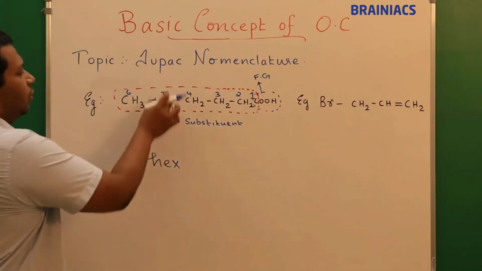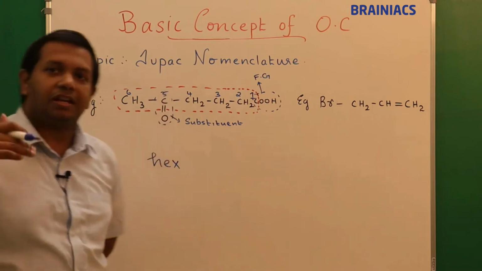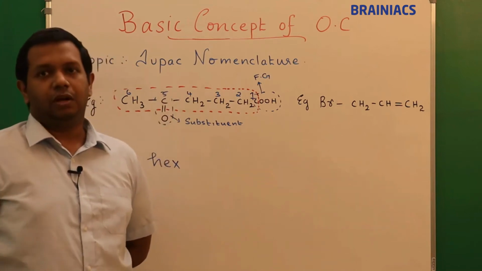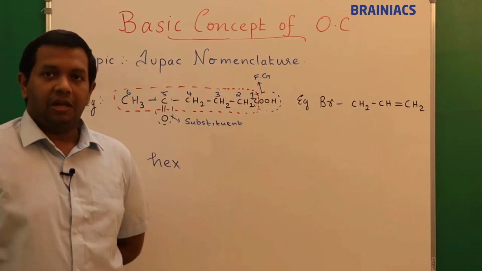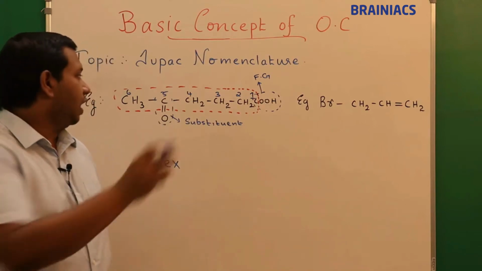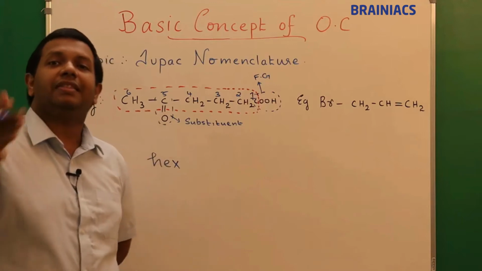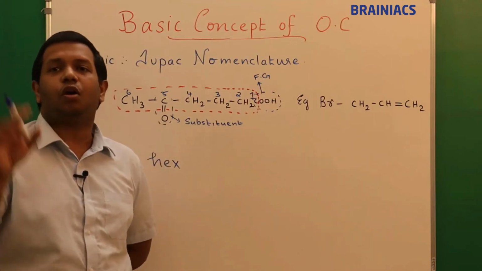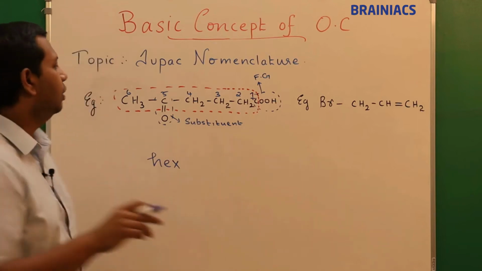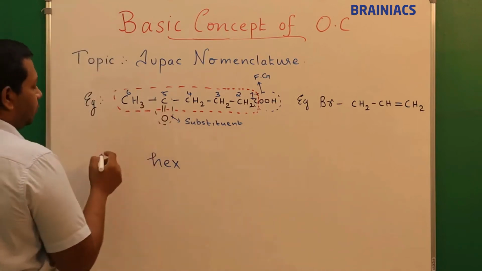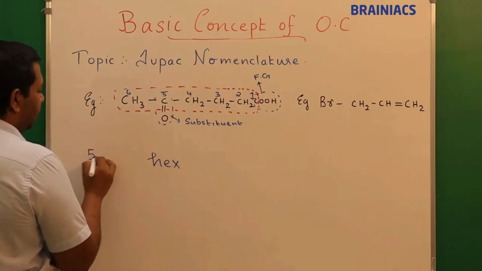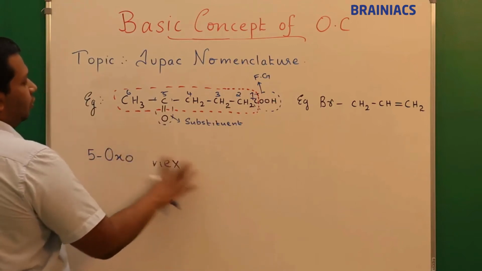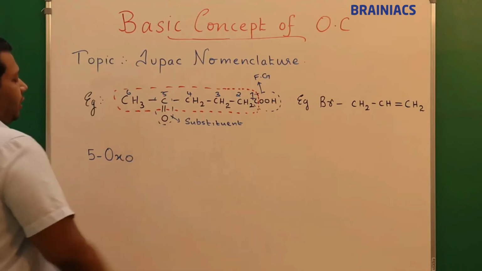I know that the carbonyl group, when it behaves like a functional group, you put the suffix one. You can refer to the priority table. Now the same carbonyl group, if it behaves like a substituent, then we use the term prefix. So what is the prefix used there? Oxo. I know that this is at the fifth position, so I will write 5-oxo. Okay, so I have kept that.